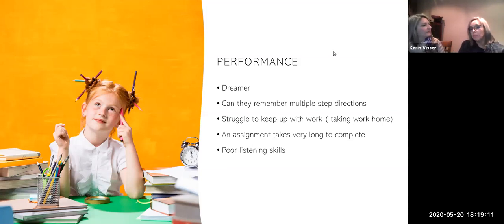Also, some is poor listening skills. Have you ever given your child this? I always use this as an example. Please go to my room, get my purse, take the 10 Rand and give it to your dad. What do they do? They maybe go down the hall and you don't see them because they see the dog and start playing with the dog. Normally if I use this example, parents just laugh because that's what they do. Because they didn't hear all the instructions.